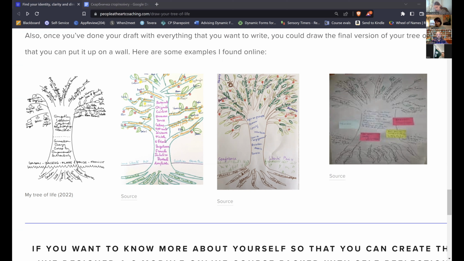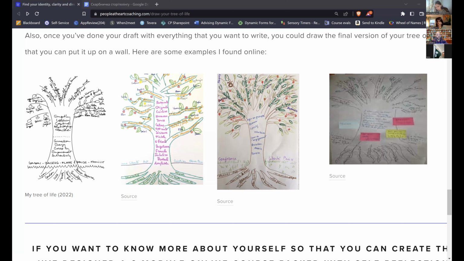The last part of this exercise is optional. You do not need to include it. І остання частина цієї вправи, ви можете її робити, можете не робити, це на ваше бажання. In fact, I do not see any of these examples that have included the last optional piece. Це не обов'язково, і я не бачу, щоб на цих деревах, які ви бачите на екрані, вони були.